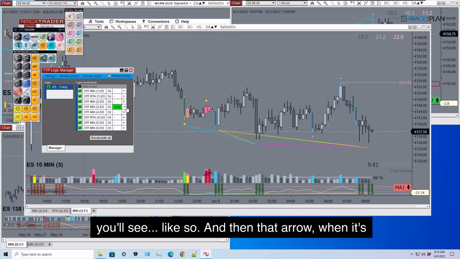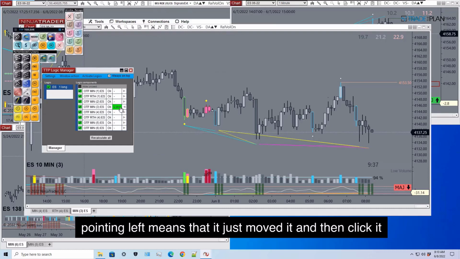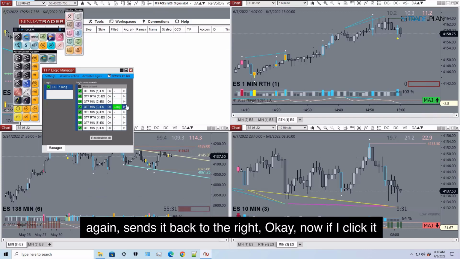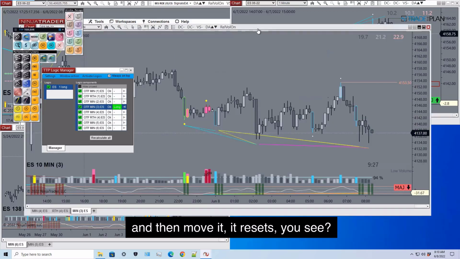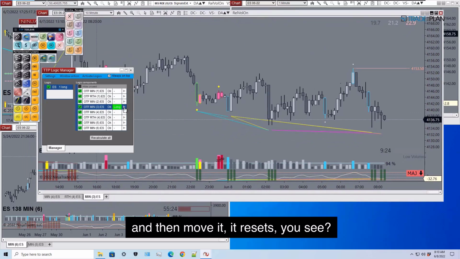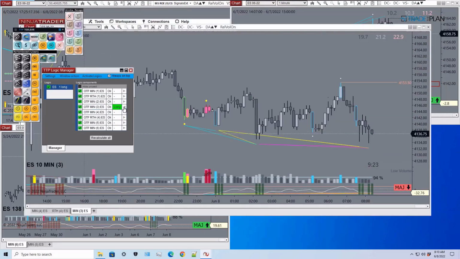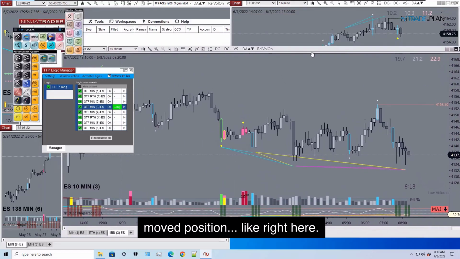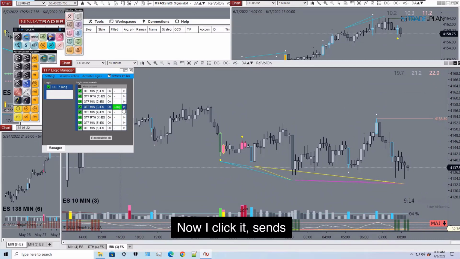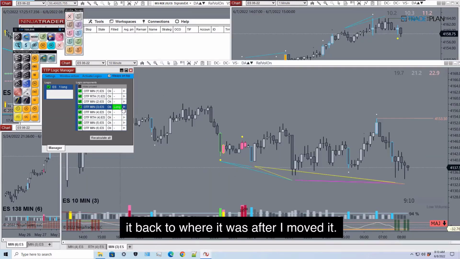And then that arrow, when it's pointing left, means that it just moved it, and click it again, sends it back to the right. Now if I click it and then move it, it resets, you see? So now it will go back to that moved position, like right here. Now I click it, sends it back to where it was after I moved it.